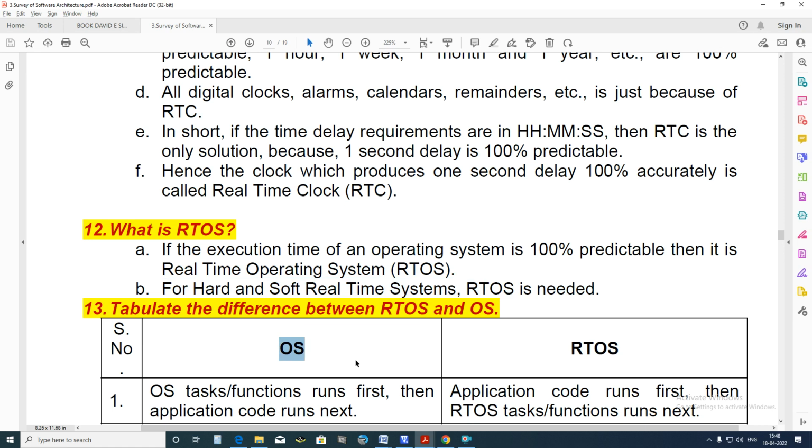Normally we use it in our PC, because this presentation is happening because of the conventional Windows operating system. So in the Windows operating system, the operating system tasks run first, then the application code runs next. What this means is, until the start menu comes, the operating system will initialize, like BIOS, basic input output system, and before that the power on self test will happen.